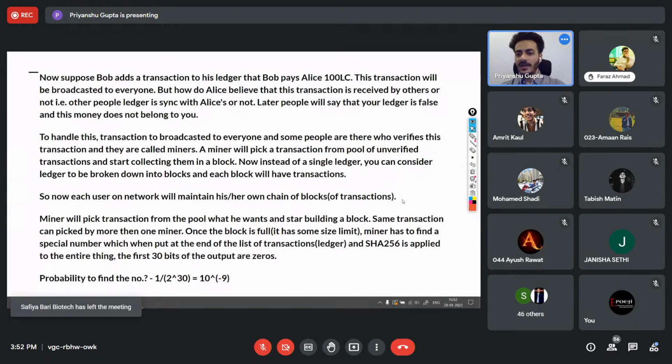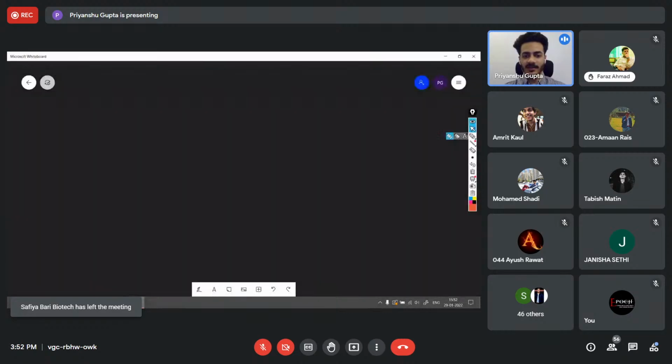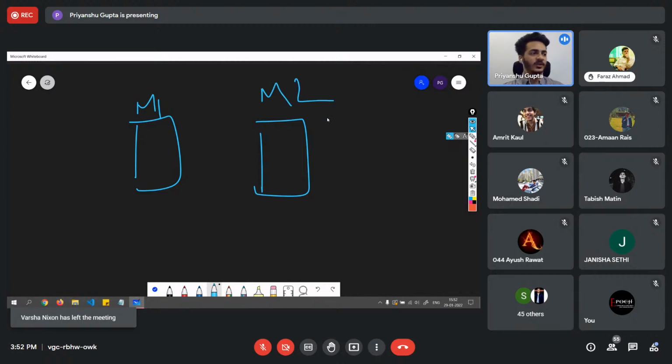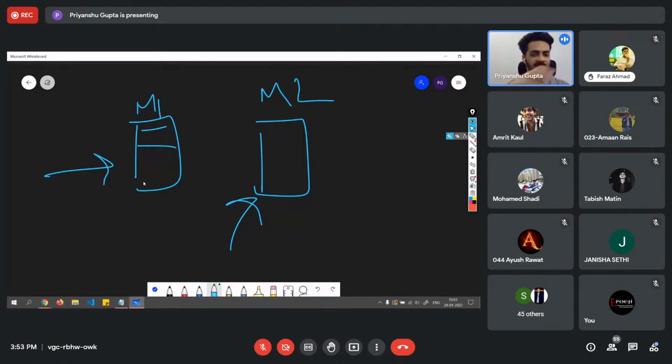All right. So basically what is happening here now is, this is miner 1 and this is miner 2 who is listening to all the transactions in the pool. They are listening to the transactions and making a block. This block is of fixed size. It can accommodate only some transactions. And suppose miner 1 is ready with this block and miner 2 is ready with this block.